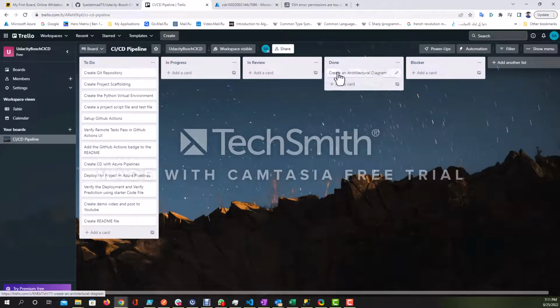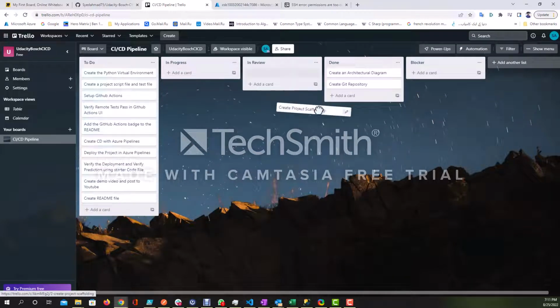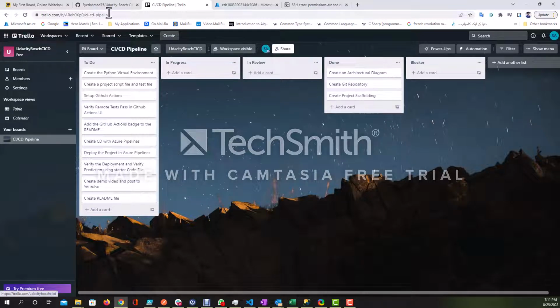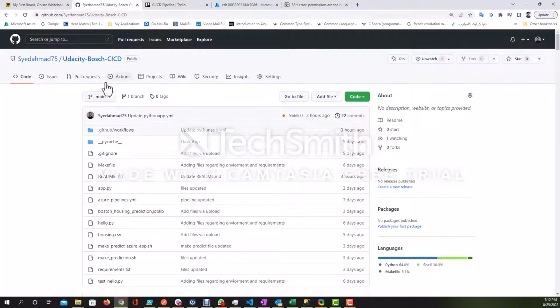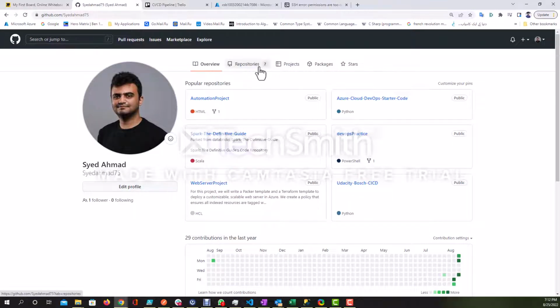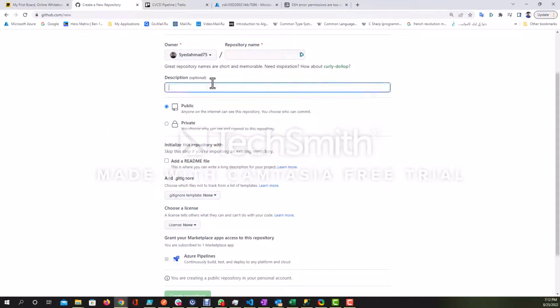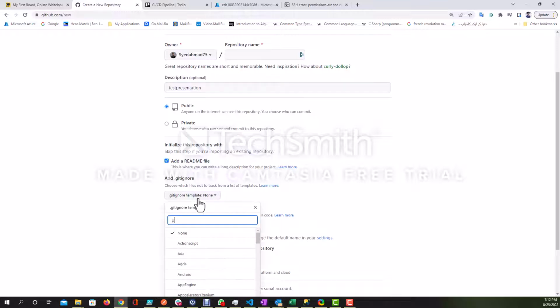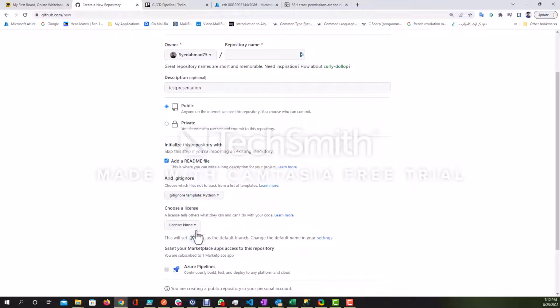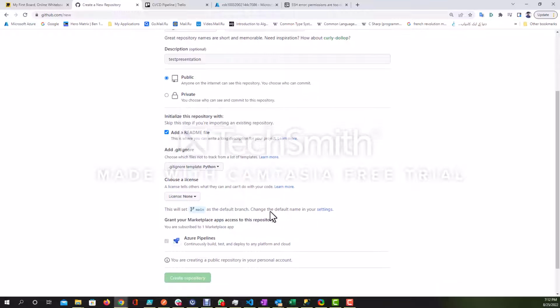Next you have to create the Git repository which we have already created. So I will just show you an example of how to create it. Just go to your repository section and create a new one, for example, public test presentation, and add a readme file, and a .gitignore for Python, for example, because our code is based on Python.